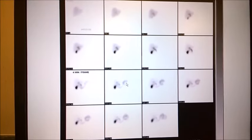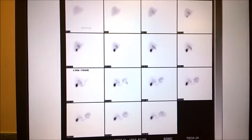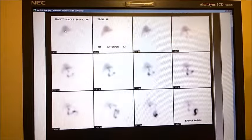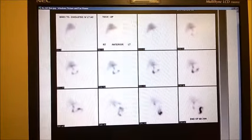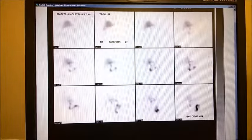Now, there are other things out there that you might also see that may be not normal. I'm not going to go into too much detail, but I'll just show you briefly what those look like. With this scan, as you can see, there's something missing. There's no gallbladder. So we have the liver and we have bowel, and at the end of the 60 minutes, there's no gallbladder. That would be considered an abnormal study.